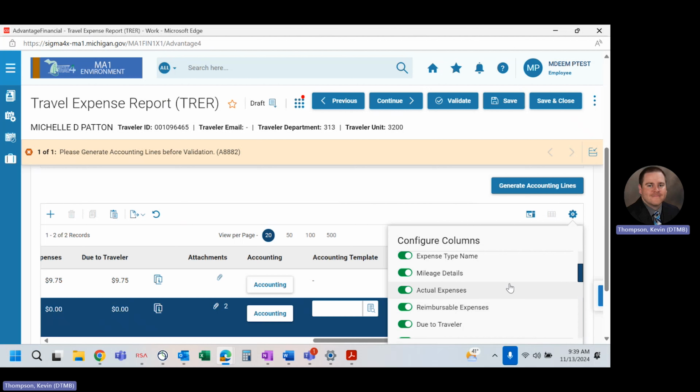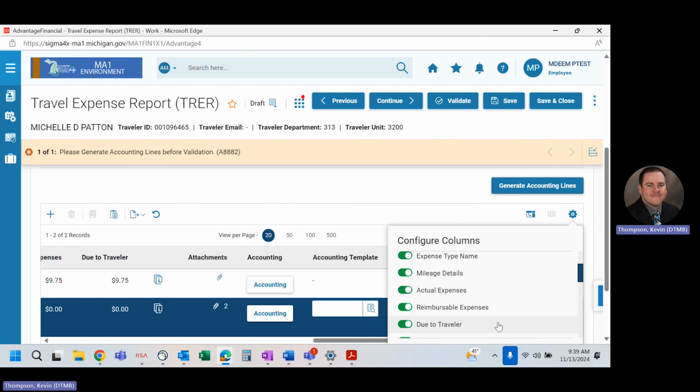The only time you would use them is when you're doing an advance. A TRAUTH would be the only time you would use those columns. To me, those columns kind of clog up your system.